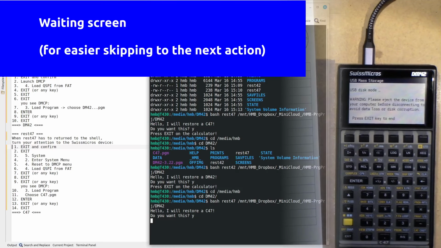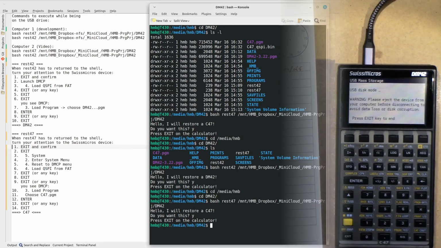And now I have to do some small talk, because this script restores my latest backup from the C47, then loads the C47 PGM file with the software, and the QSPI file, which is a part of the C47 program. So these PGM files are always in pair with a QSPI file with the extension bin. And these files contain certain data the software needs in order to start correctly. That's what you have to know about the process. Okay, the script is ready. Everything's done.